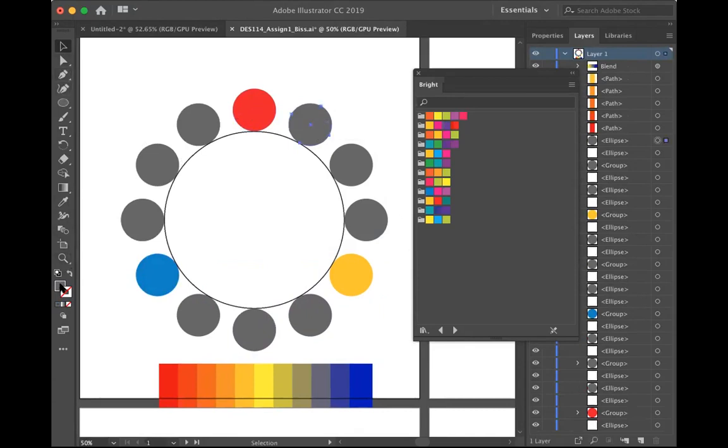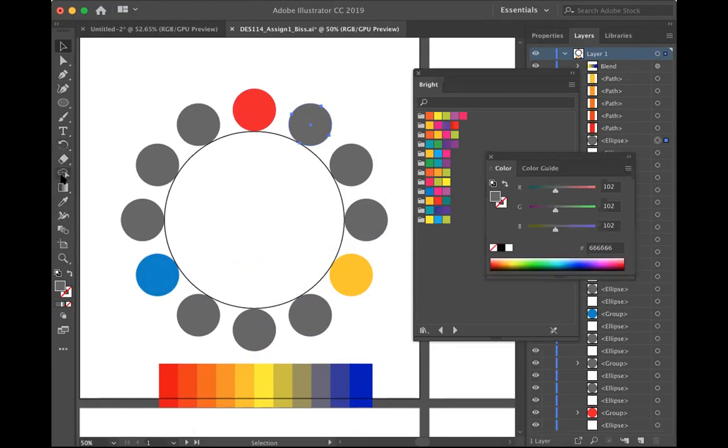So for instance, you could go ahead and select this circle and take your eyedropper tool and select this orange. Okay. That is a nice way to use this without having to guess throughout the swatches.